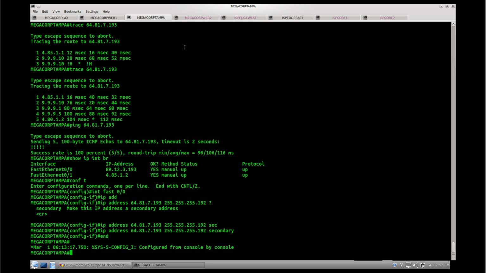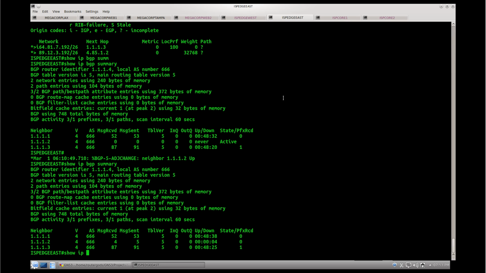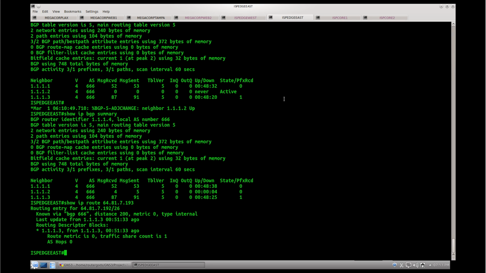Now, you may be wondering if that interface in Tampa has 2 IP addresses, how does the internet not get confused during normal operation? Well, the reason the internet doesn't get confused is if we are on the internet, let's say we go on ISP Edge East and you show IP route and you say, how do I get to 64.81.7.193?